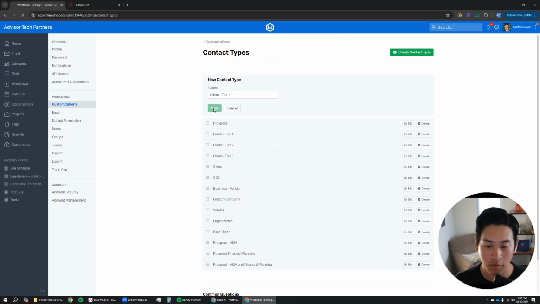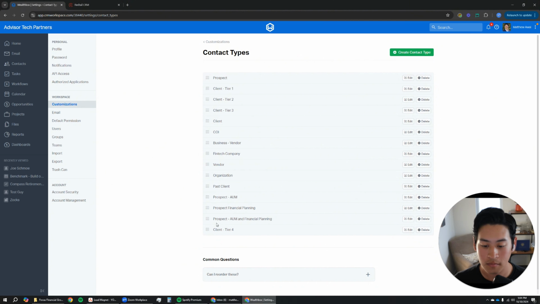We'll click the green button to save. And now you'll see that that contact type has now populated towards the bottom. So I can drag it up easily. So if you want them to show up in a specific order, that will also help you and the rest of your team members utilizing your new CRM system.